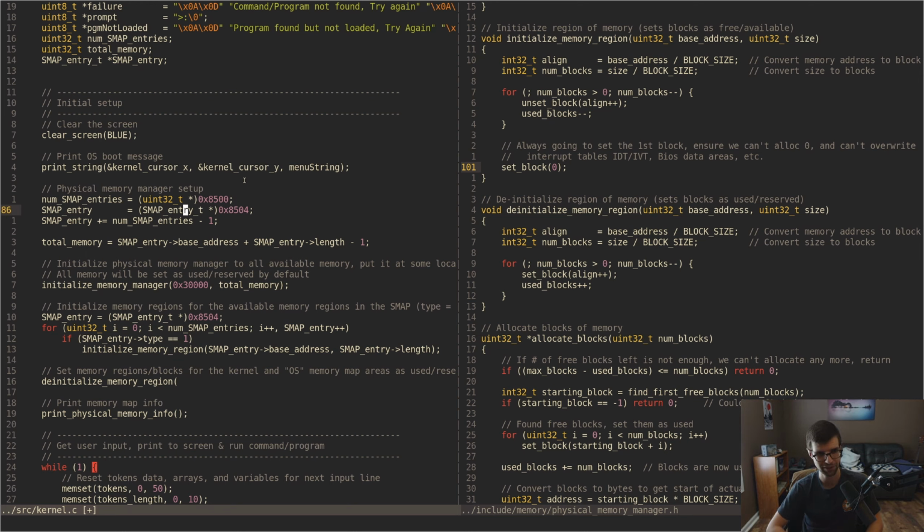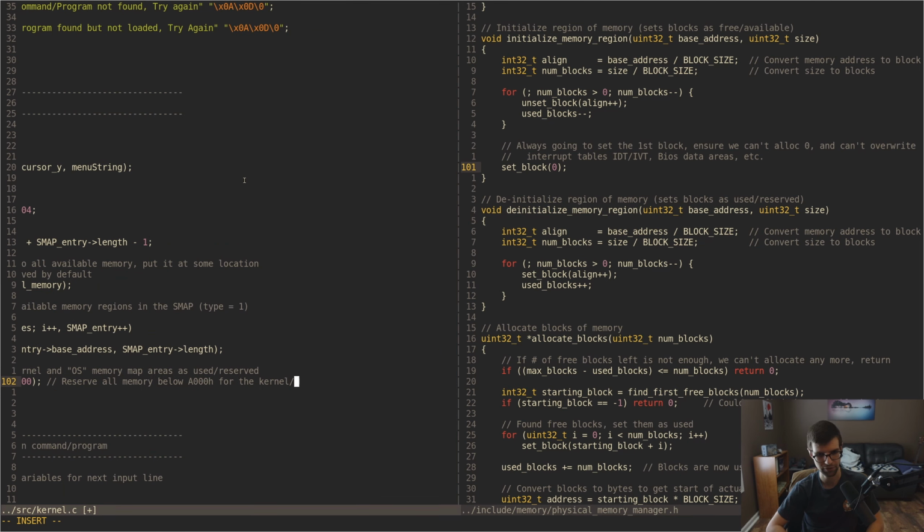So I have used some areas of memory up through 8000 or 9000 in hex. I'm just probably going to initialize everything below like A000 as used, just so we have, you know, a tiny bit of buffer space. We'll probably expand that later, but right now that's all going to be for the kernel. So starting at 1000 and going 9000 in hex, you know, that's the size of memory we want to de-initialize starting at this address. So basically everything from 0 to A000 is probably just going to be set as used here. We'll say reserve all memory below A000 in hex for the kernel/OS.